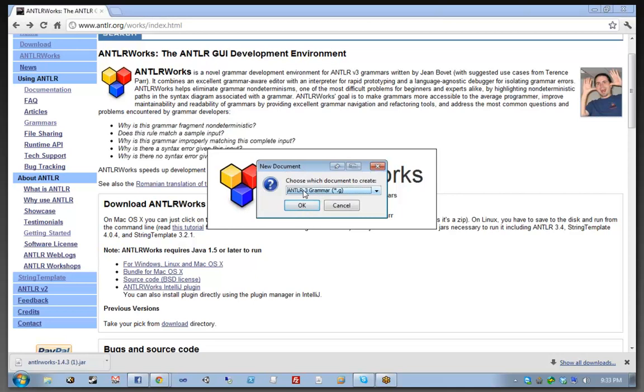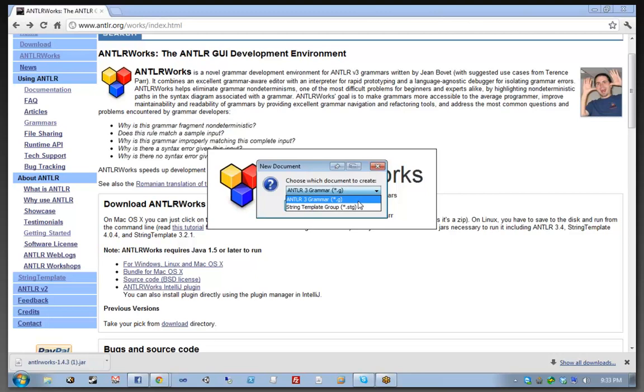Now, the first thing it's going to ask you is whether you want to work with ANTLR grammar files or string template groups. ANTLR grammar files are what we've been talking about up till now, and string template groups are a feature of ANTLR that we're not going to go over. But just to give a rough overview, string template is another language, like ANTLR is a language.